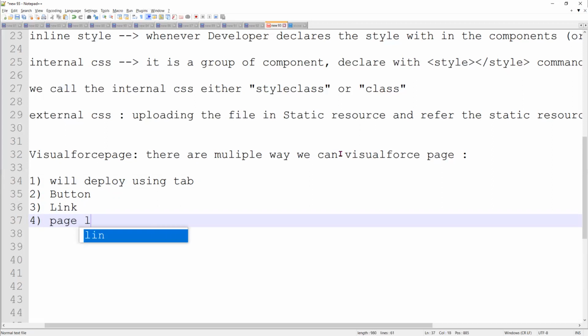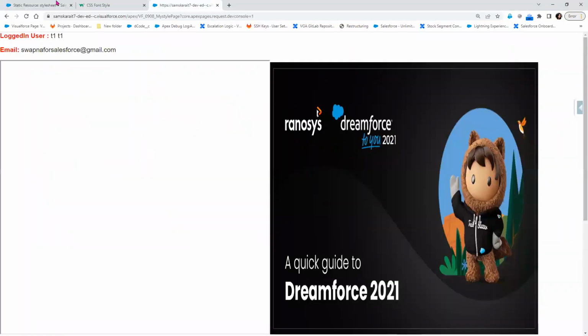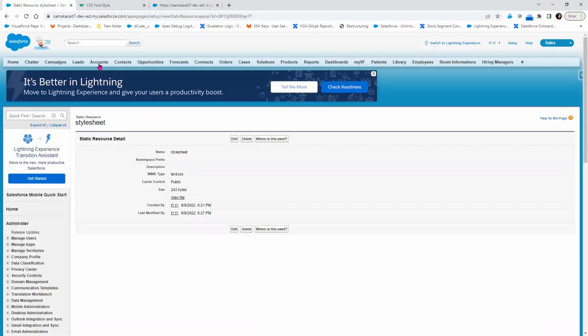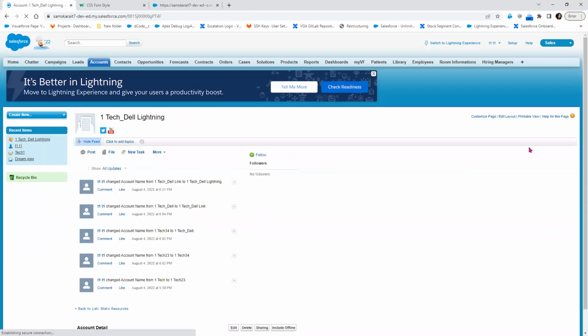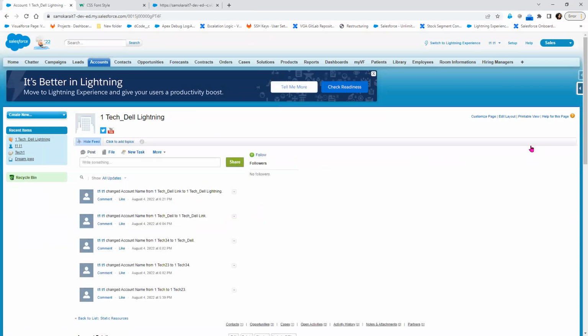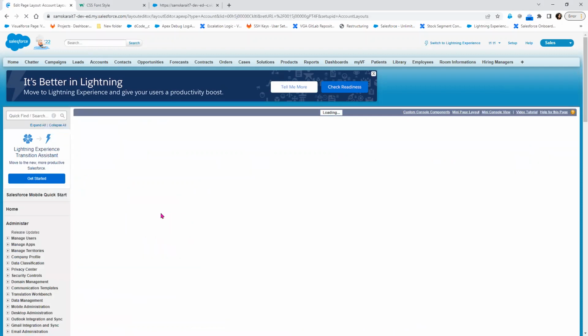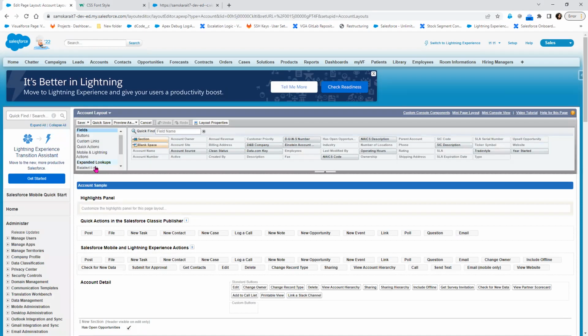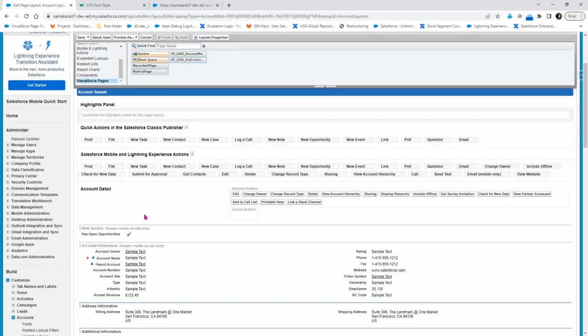On the page layout, along with the standard layout, if we want the Visualforce page, we can add it. So go to the page layout: let's go to the account, click on the account tab, open the record, go to the edit layout. In case you want a Visualforce page, click on Visualforce Pages and drag that Visualforce page here.